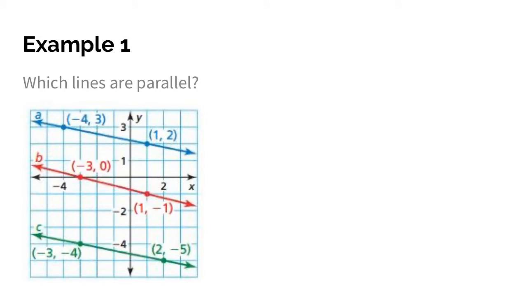So in this example, I just want to know of these three lines, which ones are parallel. By just eyeballing it, it appears that all of these lines might be parallel, like they're not going to intersect. But parallel means that they have to have the same slope. So looking at the blue line, line A, the rise would be down 1, and the run would be over 5. So line A is going to have a slope of -1/5.